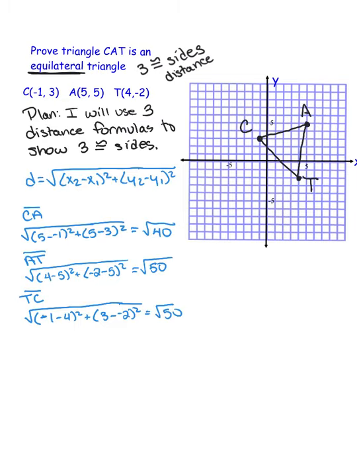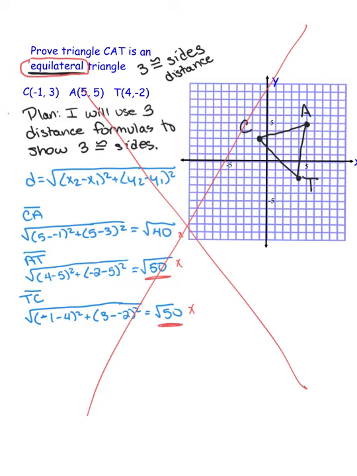Okay, so I must have made a mistake when I wrote this question, because when I did my work, technically, if this was on the Regents exam and they said to prove that it is equilateral, as it says here, these three answers would have to be the same. I must have copied one of the points wrong, because I double-checked my math. These two sides are the same, and this is different. So we're going to say this is a bad question. Again, if it's on the Regents, it would have worked out for you, and you would have gotten three of the same answers. You would have said, since all three sides are the same length, it is an equilateral triangle.